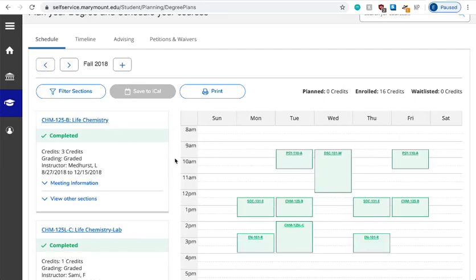And then for you freshmen and transfers, this might be a little bit like what your schedule is going to look like. So you will have a Discovery 101 class. Hopefully you've been talked to about that. That's for all freshmen and transfers. And it kind of just shows you how to navigate through Marymount as a new student. So these are just a lot of 101 classes for me, since I'm a nursing major. I had to take chemistry.